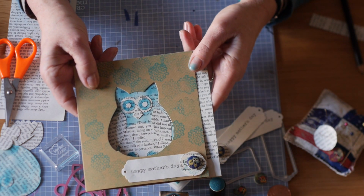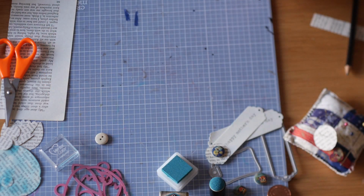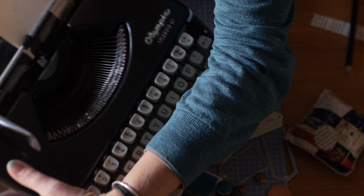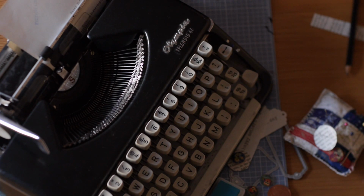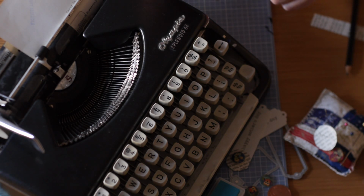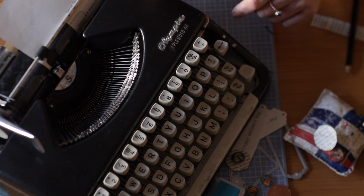of our little demonstration. So just before I go, just a little bit of an outtake here. I just want to show you this gorgeous specimen. Someone brought it into the centre. It wasn't working. It's a little 1960s, I think, travelling typewriter. It comes in a little plastic case. It's sort of like a little light brown colour.